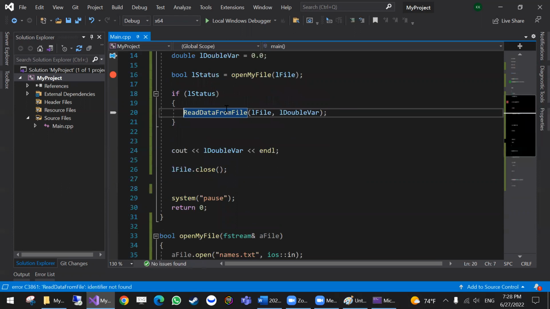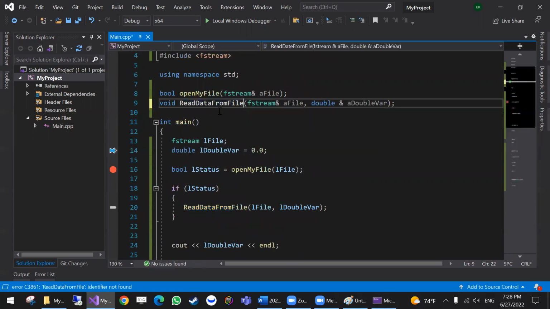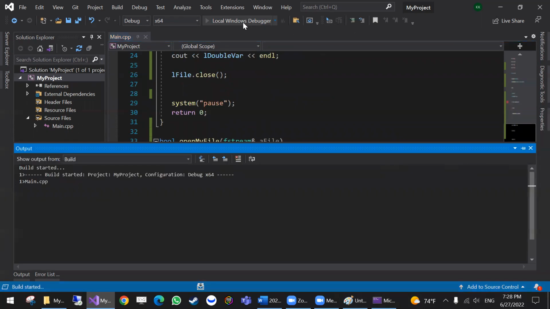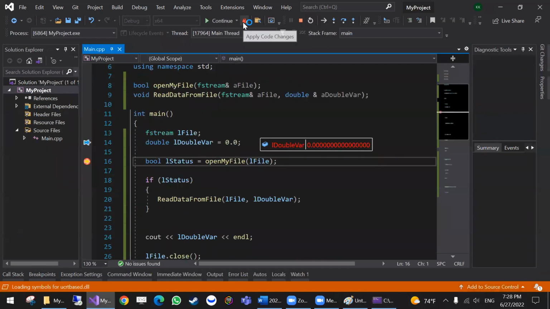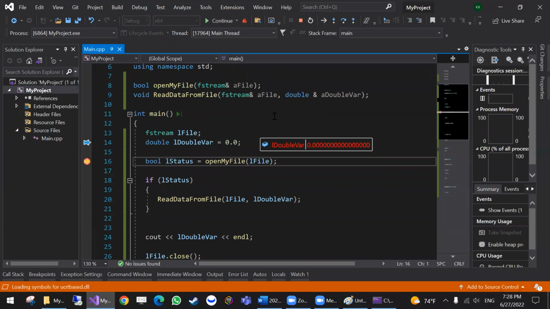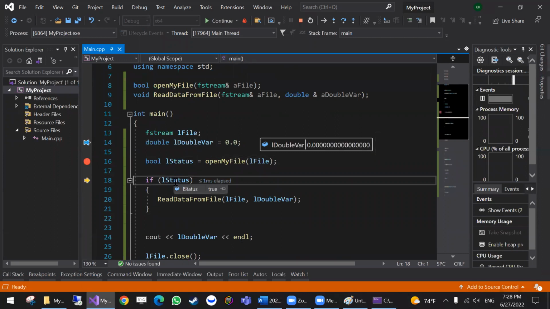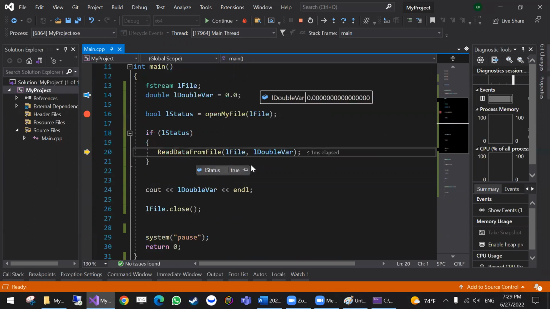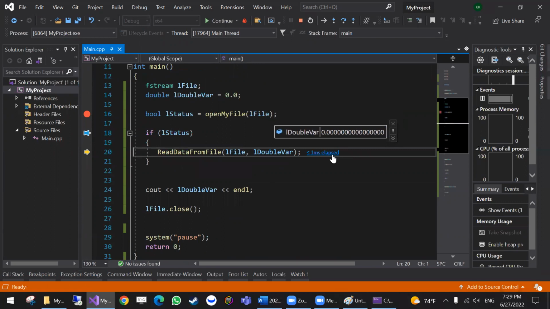Identifier not found. Read data from file, read data from file, read data from file. Making sure that I don't have any mistakes, typos. So the default value is 0. Open the file, the status is true. The fact that the status is true, I can read now. Still 0.